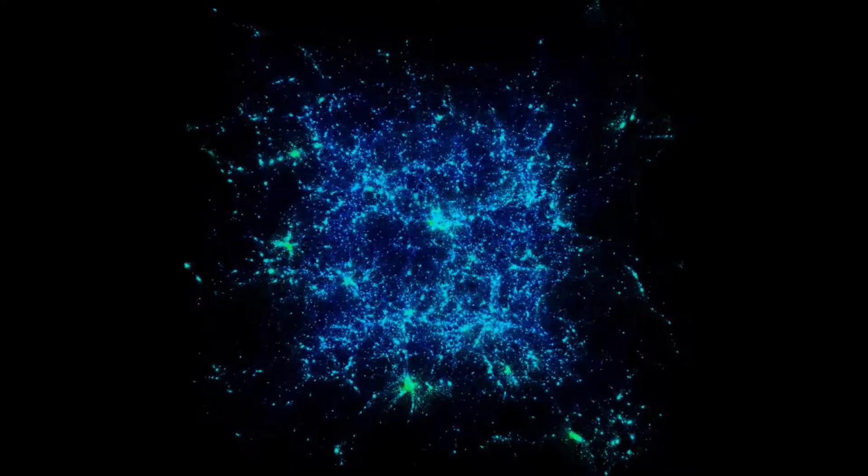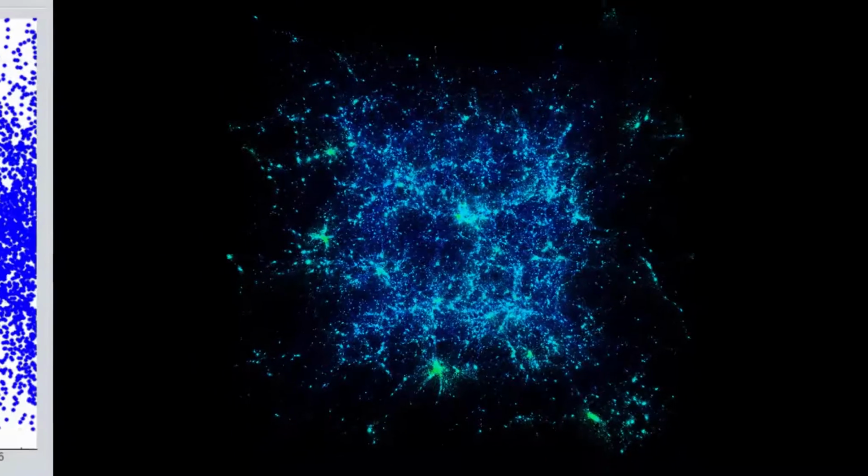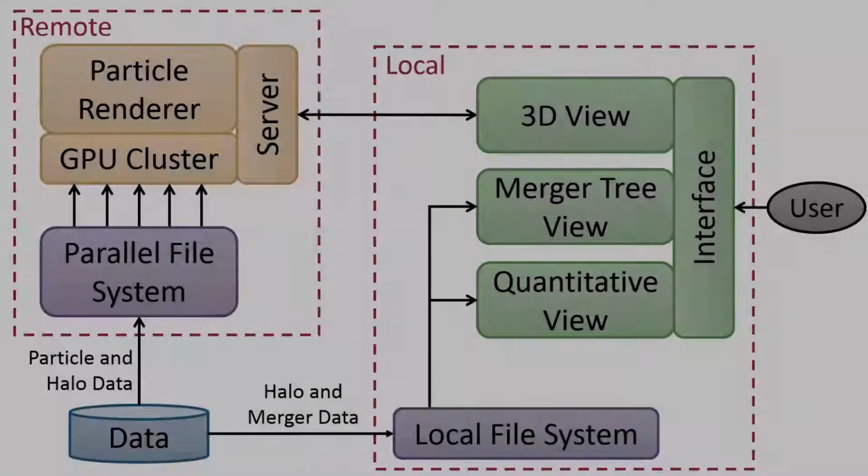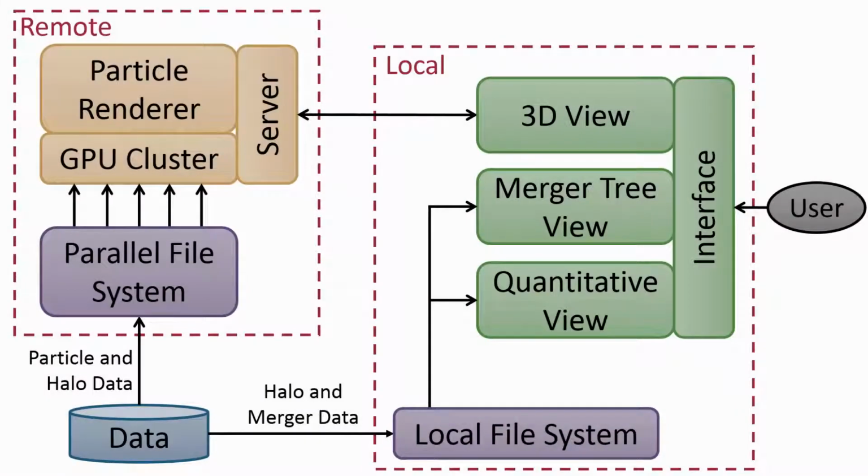Other representations, such as a visualization of halo mergers over time, as well as other statistical information, can be very powerful tools, especially when used in conjunction with one another. In our implementation, we couple local and remote analyses to handle the various scales of each of the data modalities. The majority of the components are handled locally on a desktop PC.